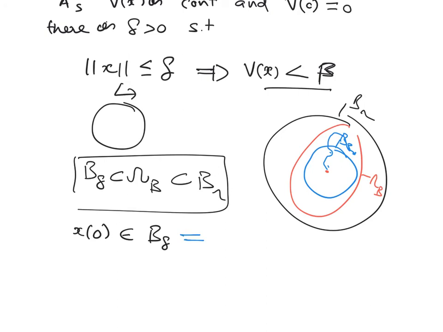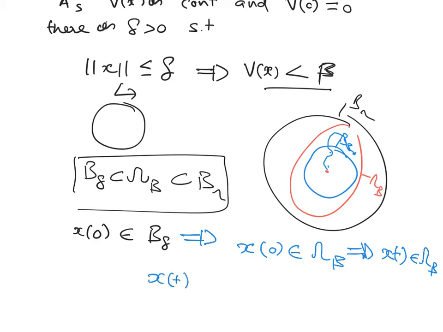So what does that imply? If I start in b delta, x of 0 belongs to omega beta, which implies that x of t belongs to omega beta, because it will never leave. Which makes x of t also belong to br, because br is the outermost boundary. So if I start in delta, I will never leave b of r. And how was b of r chosen initially? r was between 0 and epsilon. So if I start within delta, that is my initial condition, I will never leave b of r. Here it might be touching, so this is a conservative estimate, but I will never leave. So this is your delta epsilon stability condition.